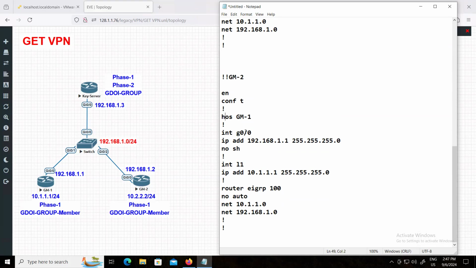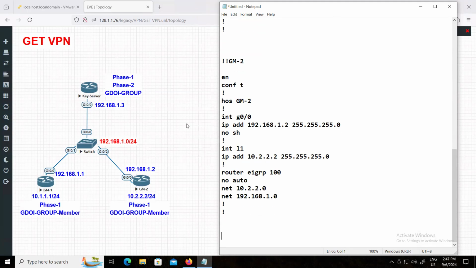But that communication, I want to secure it, right? This is 2.2.2.2. This is the basic configuration done.